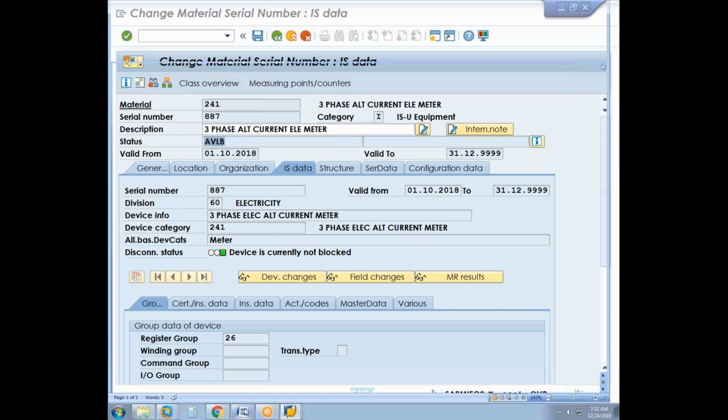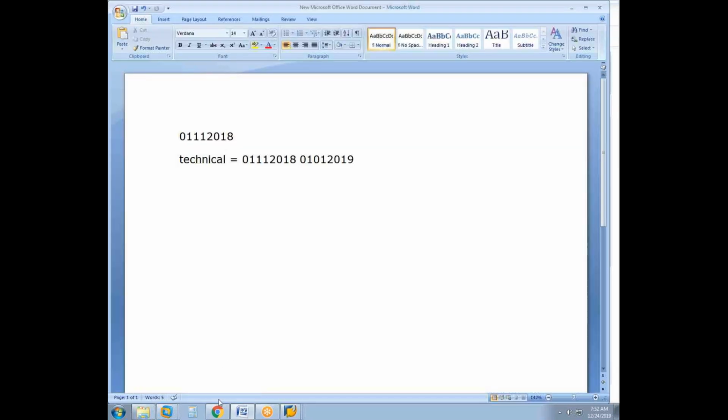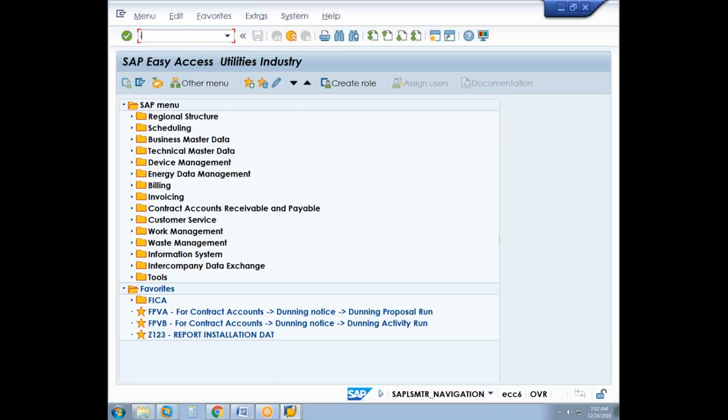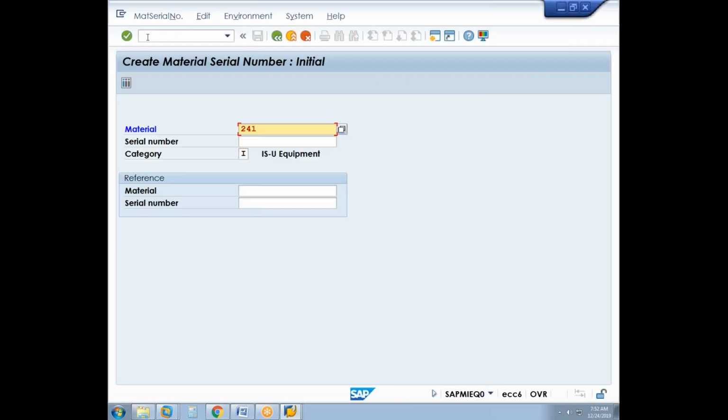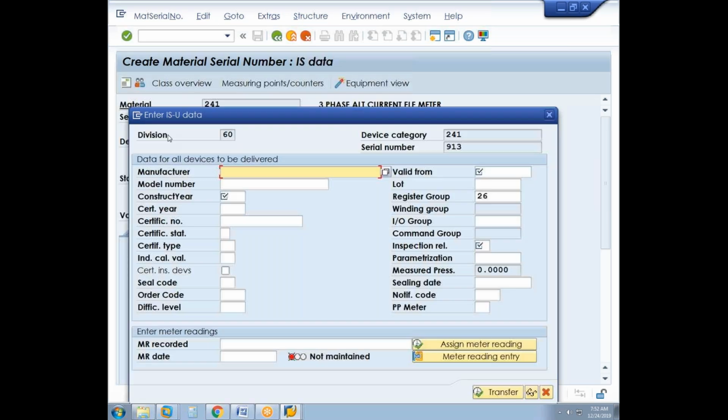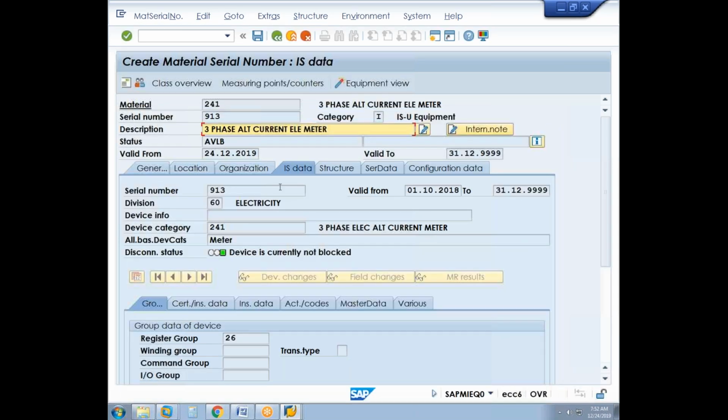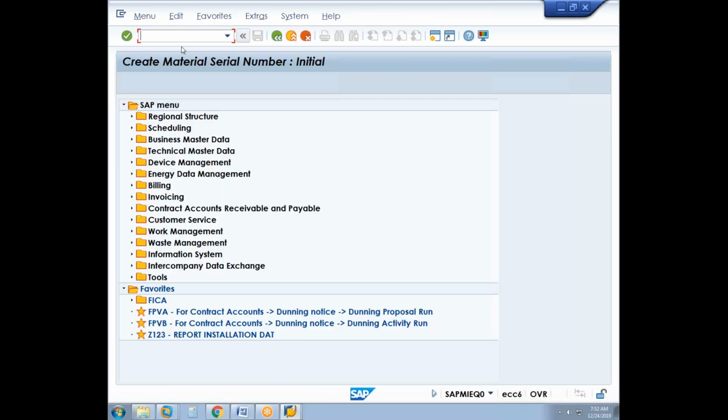See, let us say, for example, for 241, we have done the serialization. Let us say IQ01, 241, I'm doing the serialization. Now I created a serial number 913, and I will add it to a particular storage location, let us say the plant storage location.